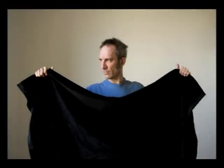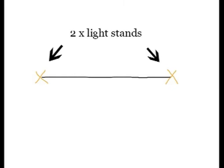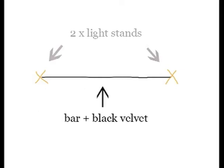Jude Law's office was small and untidy. Graham Norton's dressing room was cramped. As photography is about problem solving, here is a black background solution that only uses one light, from the side and slightly to the front. A lighting diagram at pre-production helps here: two lighting stands with a collapsible horizontal bar to which a large piece of black velvet is attached.